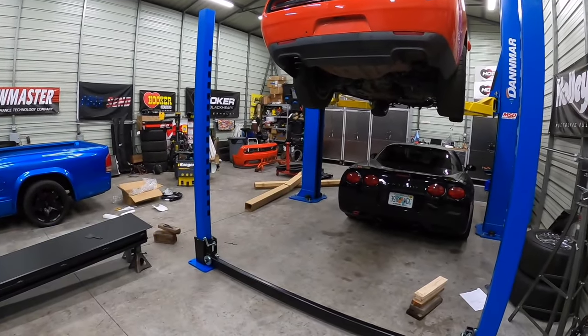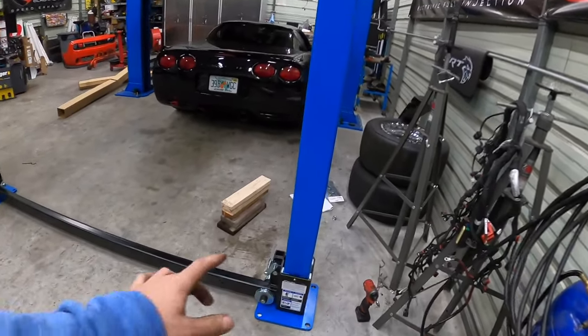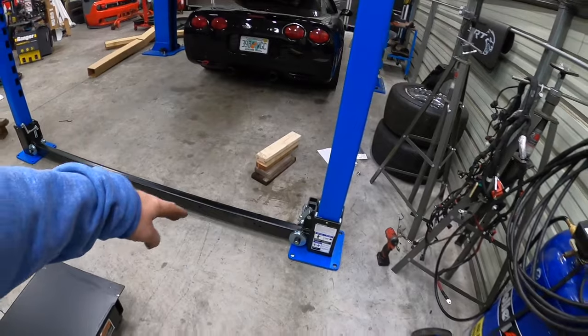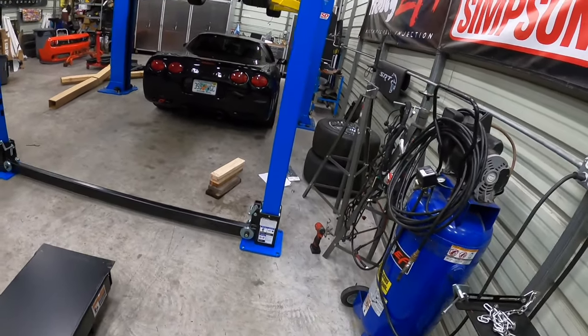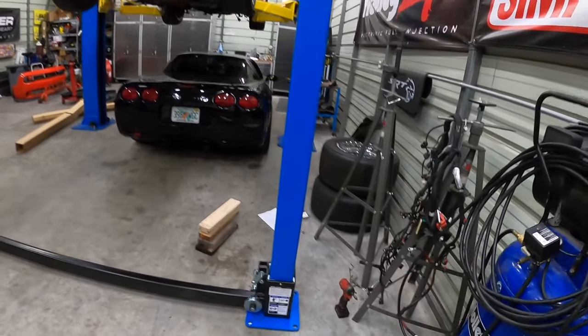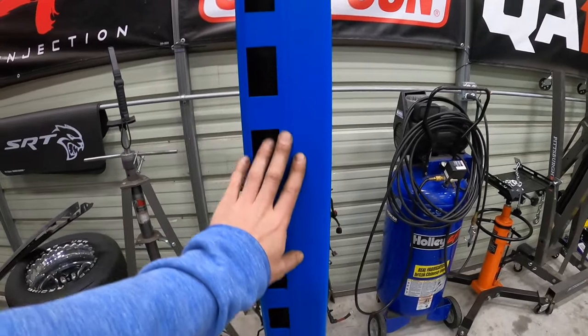Dennis is throwing cardboard rockets while we're talking, but we did this, and there's a certain sequence. What we did was we got our crossbeam, we put it sideways, we put it on wood, and then we walked the posts through. And then you'll notice here, there is a specific orientation with these locks.